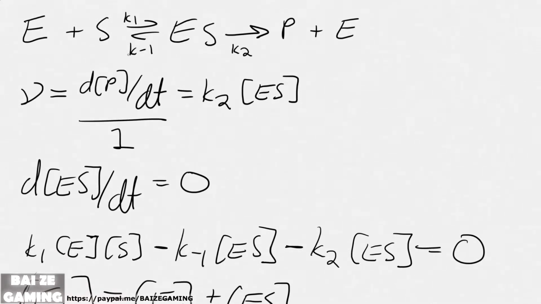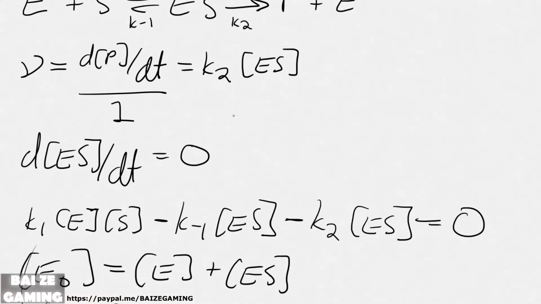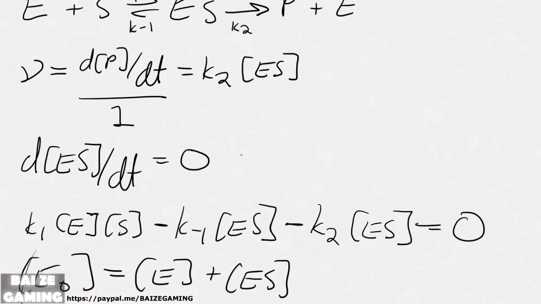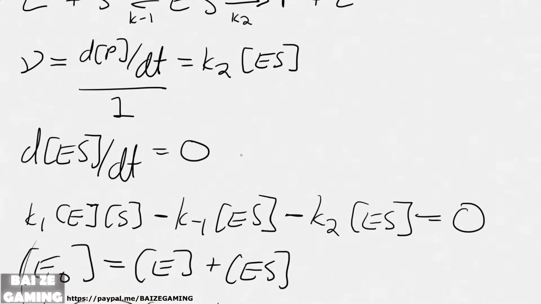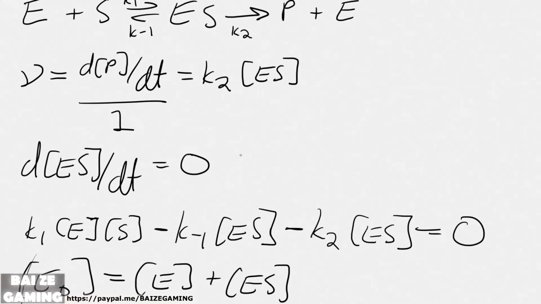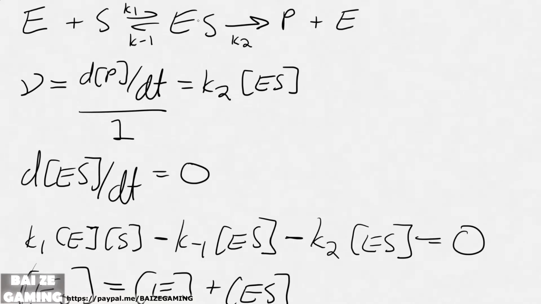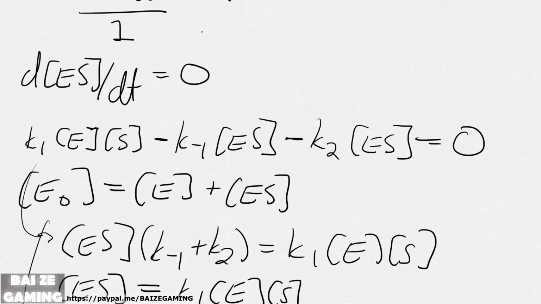As I said in the beginning, you can have a lot more intermediates being formed. You can have maybe competitive inhibition where there's an inhibitor chemical that ends up also binding with the enzyme. You have a whole bunch of different things. You could have different products being made, and if you do that, the mathematics will become much more complicated. But you just have to work through it slowly, and depending on what you're being asked, if you're asked to solve for the product formation rate, and you're told you can use any assumption you want, you'd probably want to use the fast equilibrium assumption and not quasi-steady state, because the quasi-steady state has more mathematics behind it.